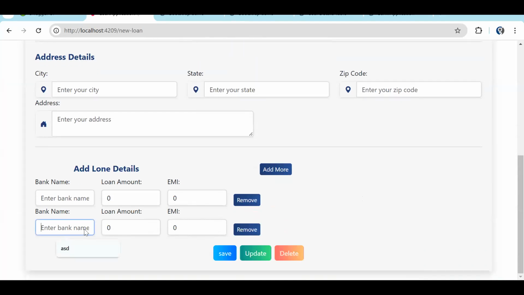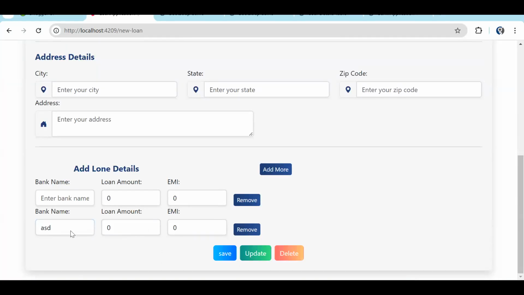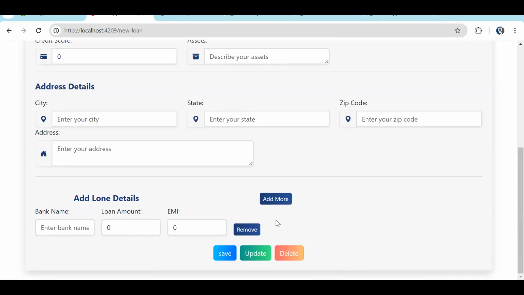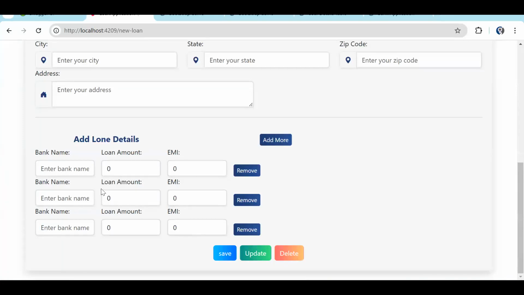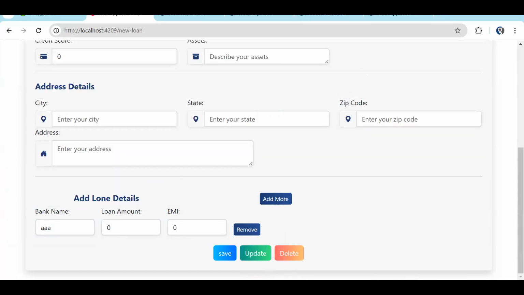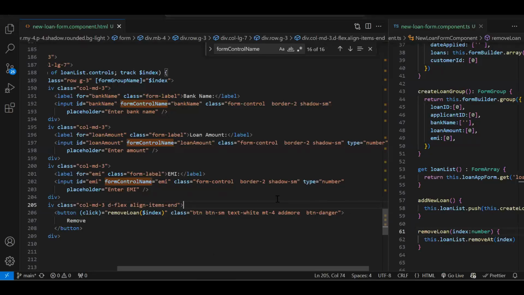So add, you can see I'm adding something over here. See, if I'm removing ASD1, wait, is it plus one or what? Why is it removing the last one? No, something is behaving incorrectly. Let's say AAA, BBB, CCC. If I click on remove on BBB, it's removing CCC. And if I click on A, why is it removing the last one? Do we need to add plus one or what? Everything we are doing is correct only. Whatever index we get, that we are using.